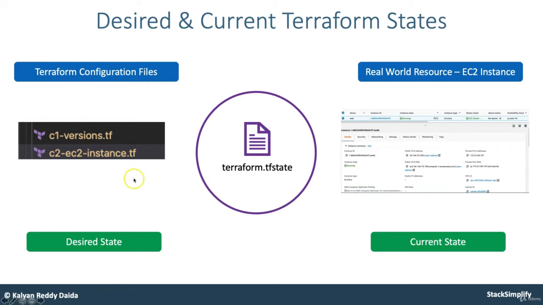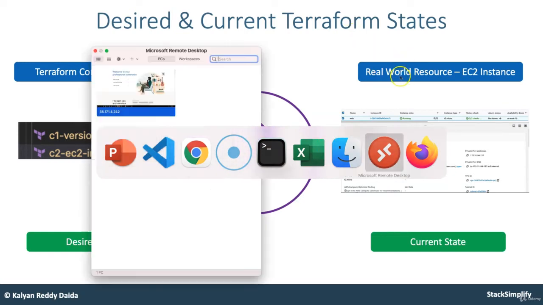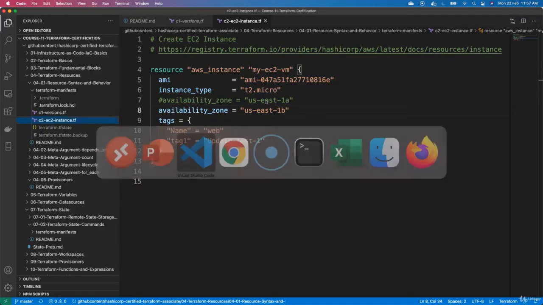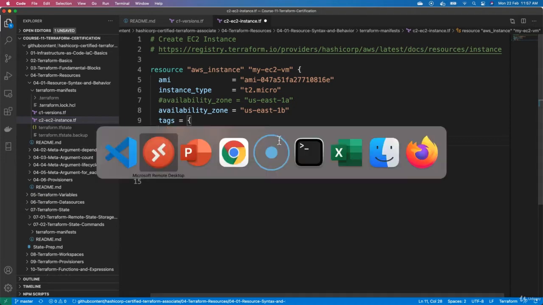So why is this called desired state? We can understand current state: whatever is provisioned, we can say that is current state. But why you need to call these Terraform configuration files the desired state will be the real question here. The thing is, these are the input files for our infrastructure to be provisioned, correct? So if I change these input files from update 1 to update 2, let's consider, what am I expecting in my real world environment?